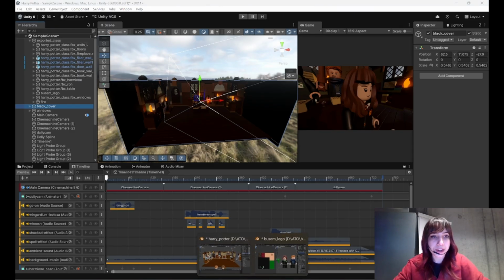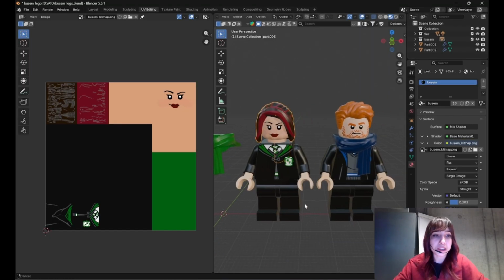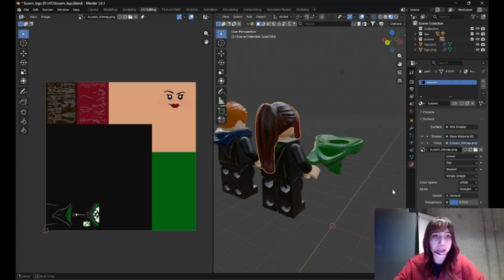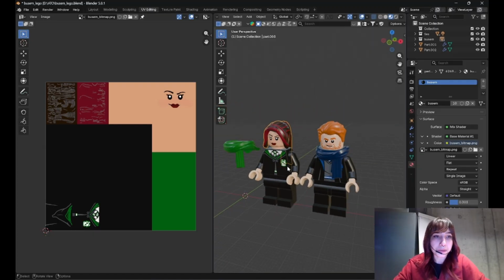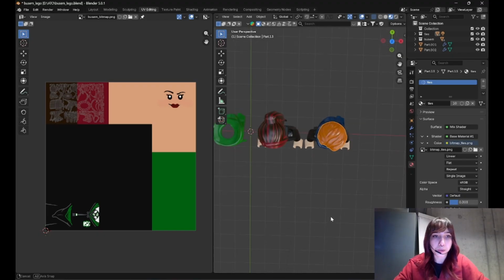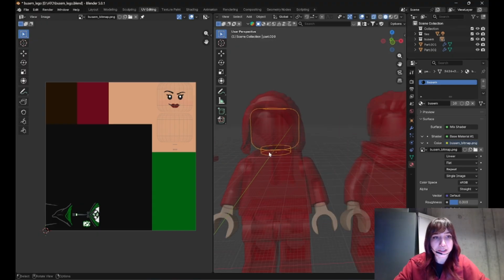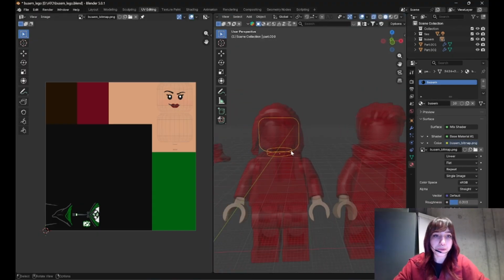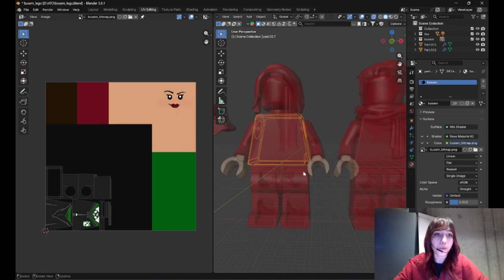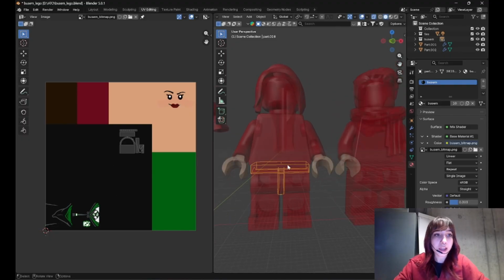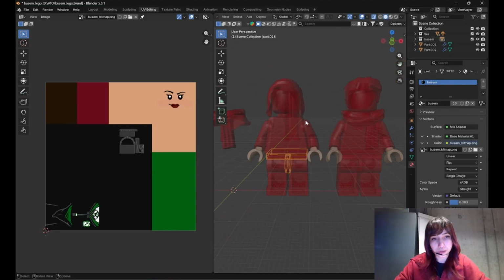For the custom characters, I recreated LEGO versions of myself and my boyfriend to act as classmates behind Harmony and Ron. I started by selecting existing LEGO figures in Mecabricks with suitable hairstyles and exported them into Blender. The original models contained hidden faces and unnecessary geometry, so I removed invisible faces, dissolved redundant edges, converted triangles into cones where possible, and optimized the topology before unwrapping.